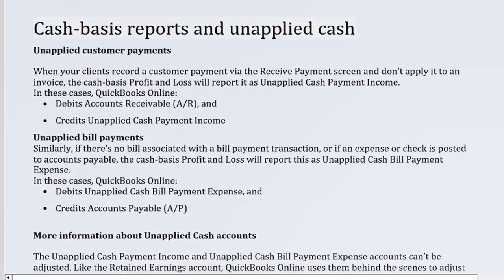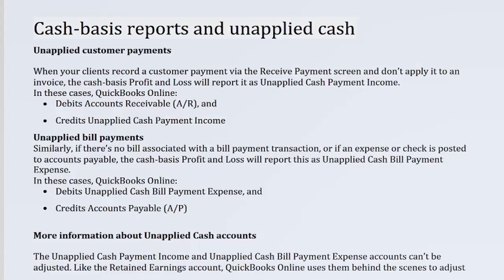Unapplied customer payments. When your clients record a customer payment via the receive payment screen and don't apply it to an invoice, the cash basis profit and loss will report it as unapplied cash payment income. In these cases, QuickBooks Online debits accounts receivable, A/R, and credits unapplied cash payment income.